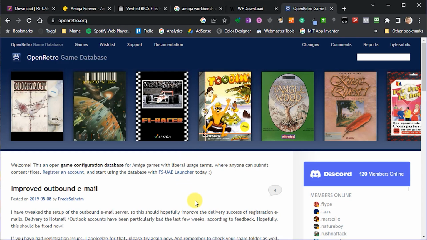The very last thing then is there is an openretro.org website which has a lot of information about retro games, and the emulator, FS-UAE, actually allows you to connect to this to download box art and screen images of the various games, and also to produce a list of available games so that it can understand, when you try to download and install your games, which ones are which. So do make sure that you create an account on this website. It is all totally free, and the emulator will of course connect to that to download all the information about the various Amiga games. So once we've got all of this set up, we are ready to install our emulator.